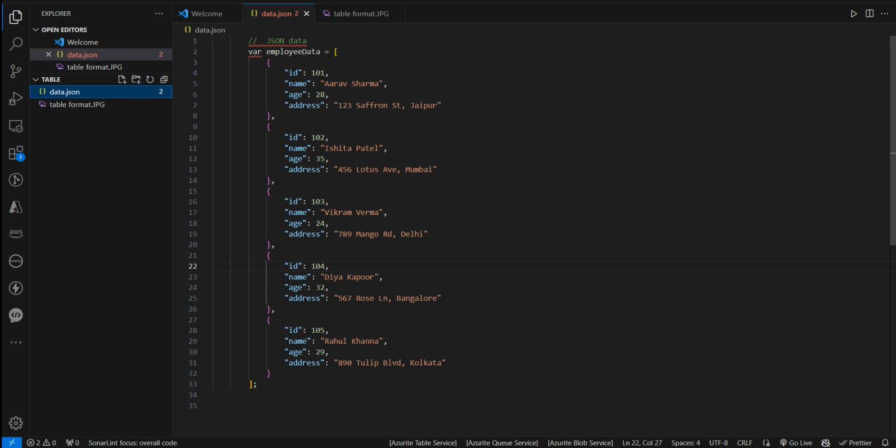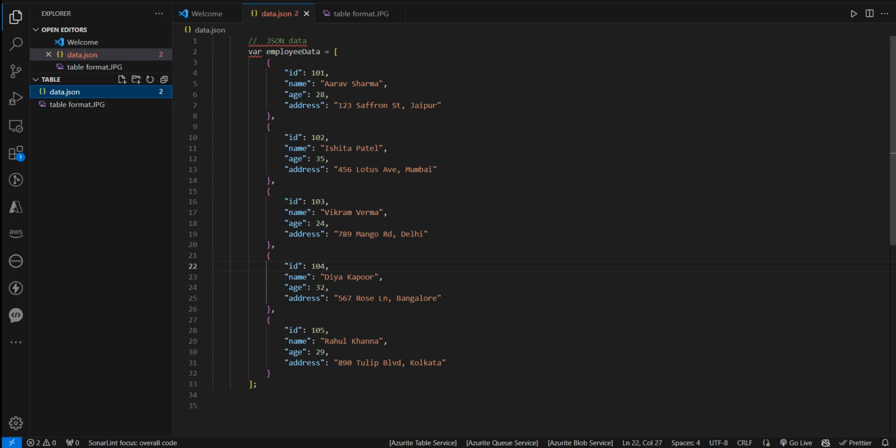Any employee will have information like employee ID, name, age, and address in any company. So all this put together for one employee represents a JSON object.